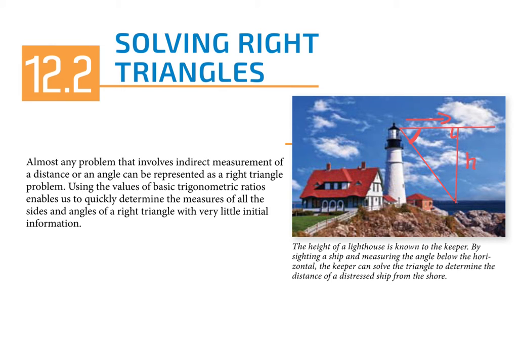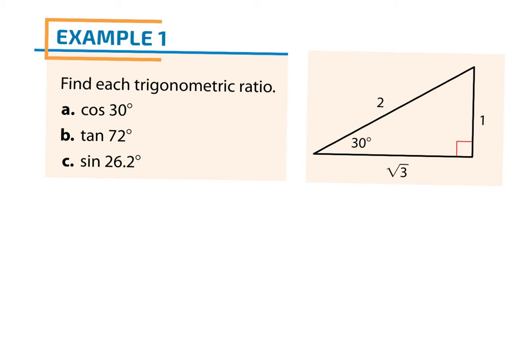And so we're going to start off with just basic triangles, and then we're going to get into word problems here. So the first thing we're going to do is just review a couple things that we did. The first thing is if you have a triangle like this one, and you are looking for the cosine of a specific angle, in this case, the cosine of that 30-degree angle, then the first thing we can do with right angle trigonometry is just label. We have a hypotenuse. This side is opposite of the 30-degree angle. This side is adjacent to the 30-degree angle.